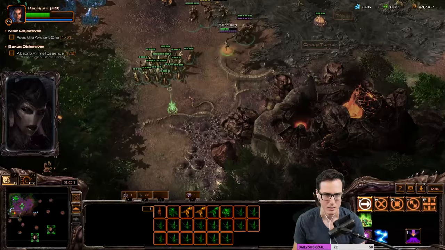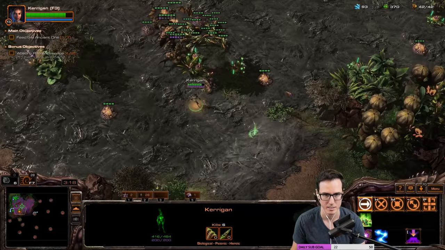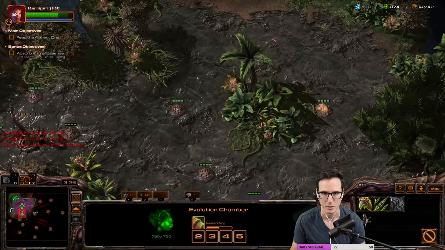All right. So we got the hatchery up at 3 minutes this time, which I think is much better. Very focused on minerals first, so we can focus on the other resources a little bit later. And we're gonna just spread creep forward. We have met the enemy in combat. She went way too far forward.